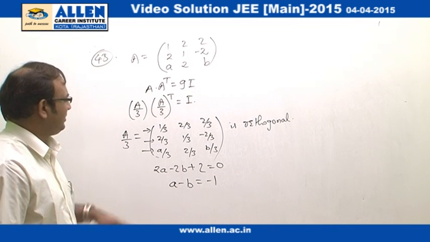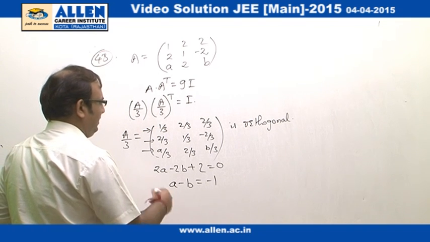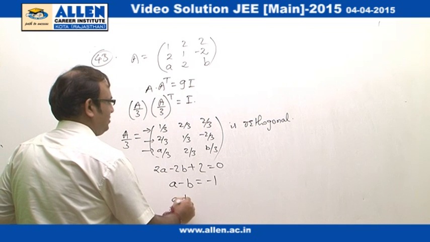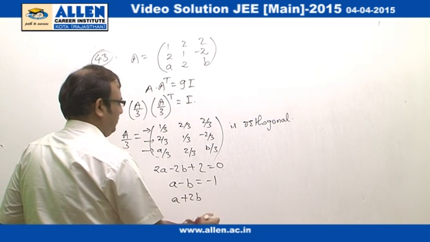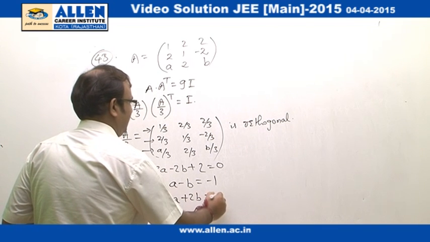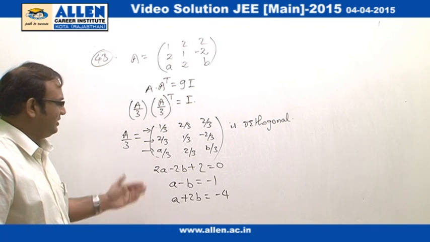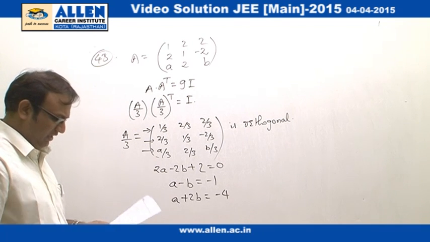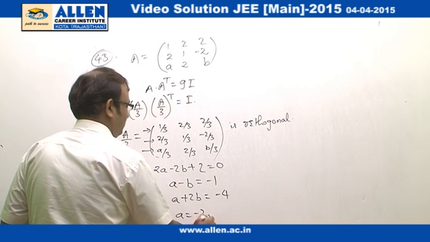Similarly, we can take the dot product of this vector and this vector. And for that we get A plus 2B plus 2B plus 4 equal to 0. That makes it A plus B equal to minus 4. So now we have to just simplify this and by simplifying this, we get A equal to minus 2 and B equal to minus 1.